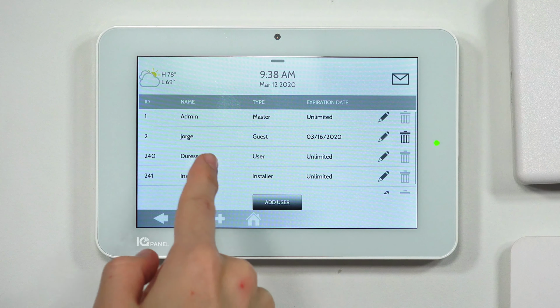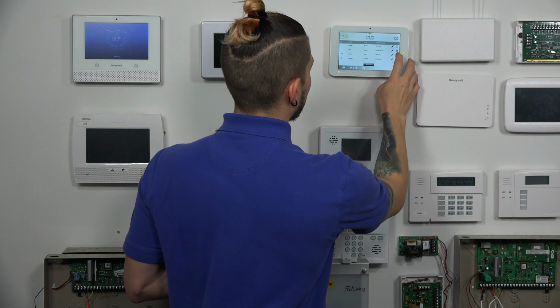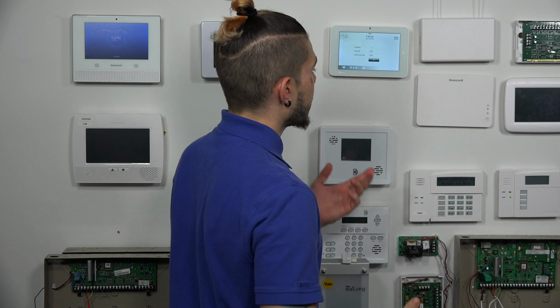Now, real quick, the duress code. That is a code that comes with the alarm system. Right now mine is defaulted at 9998.